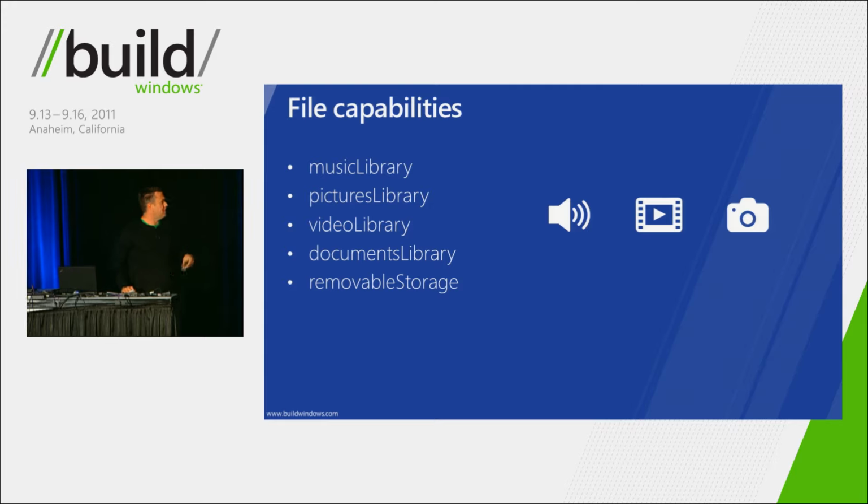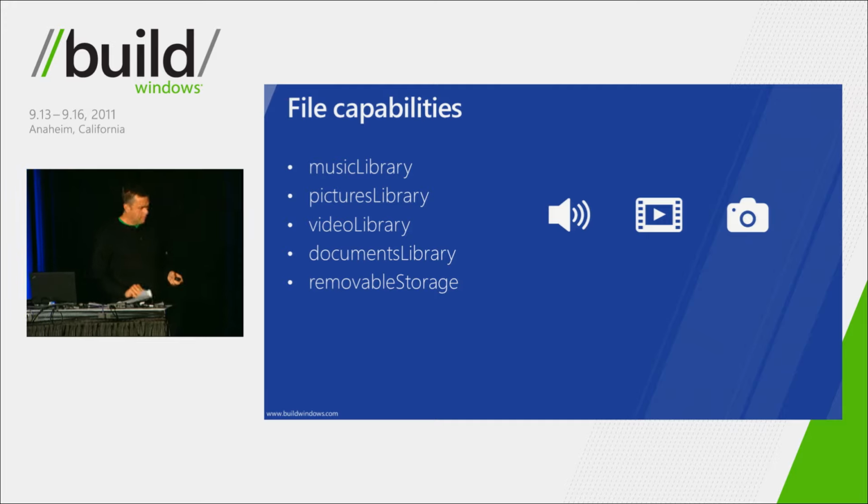So when you take a look at the capabilities that are available, you can group them into four basic categories. File capabilities allow you to access specific locations in the file system. These can be things like your documents library, or removable storage, or the music library. We'll be writing some code to show how we access the picture library in a little bit. We'll also talk a little later on about some of the special requirements of accessing the documents library. But the way you access any of these capabilities programmatically is very similar.